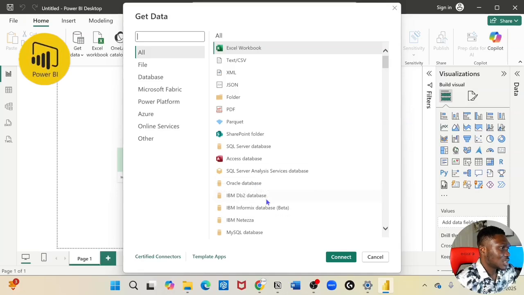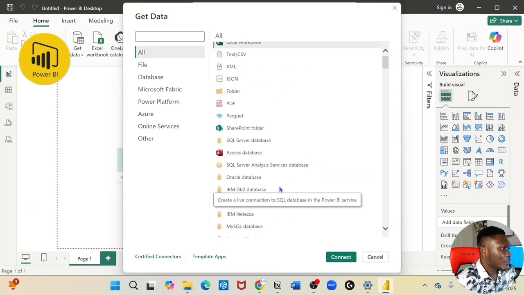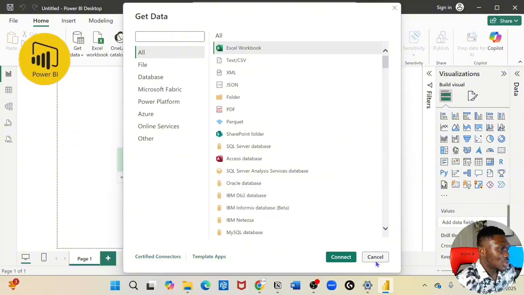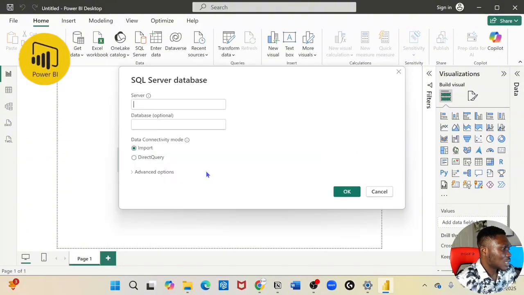In case your data is in a different format, you could try to do that. If you are connected to a SQL Server, like a database, we're going to talk about that in another video. By then we would have known how to use SQL, and you just put in the credentials, either using import query or direct query. But more about that is going to be said in the subsequent videos.